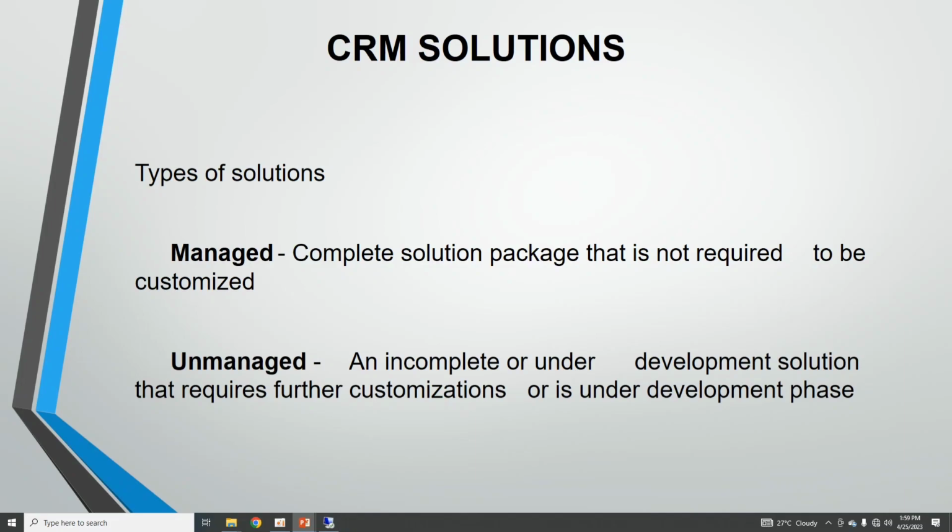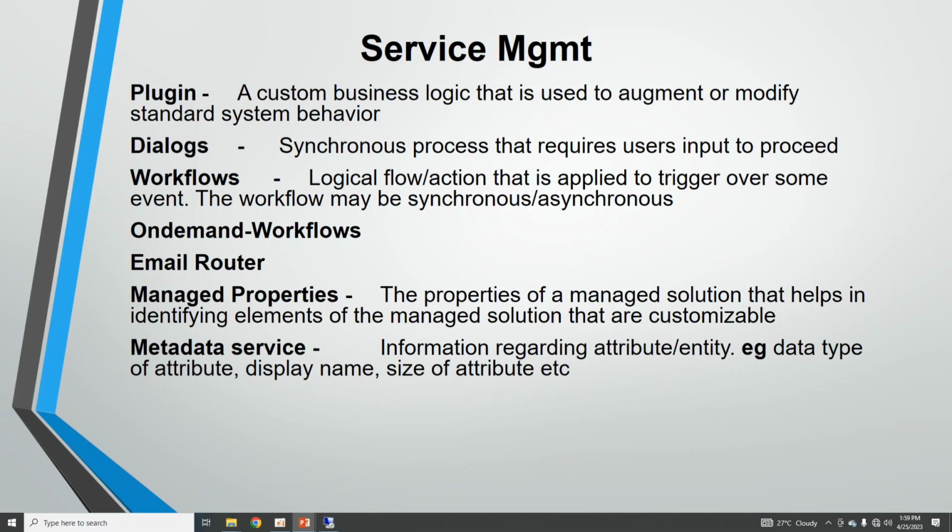Now, types of solutions. We have talked about this in previous slides. Plugins, dialogues, workflows, on-demand workflows, managed properties, metadata servers. These are some of the terminologies that you need to understand before going to the interview. These are quite easy steps, and I've already talked about it. Plugins are used for automation of system processes and business processes, and workflows are also used for the same things. I've compiled a video about the difference between plugins and workflows. You can quickly go through it.